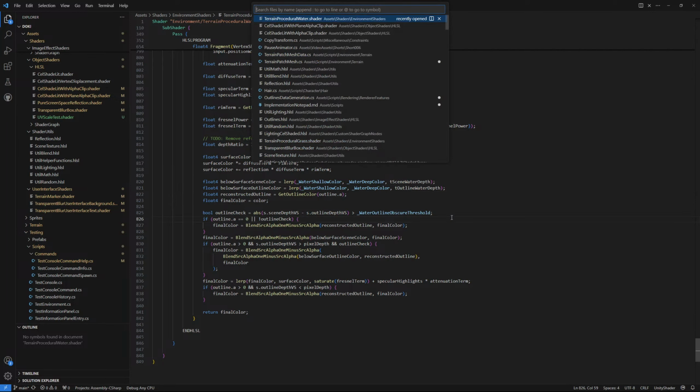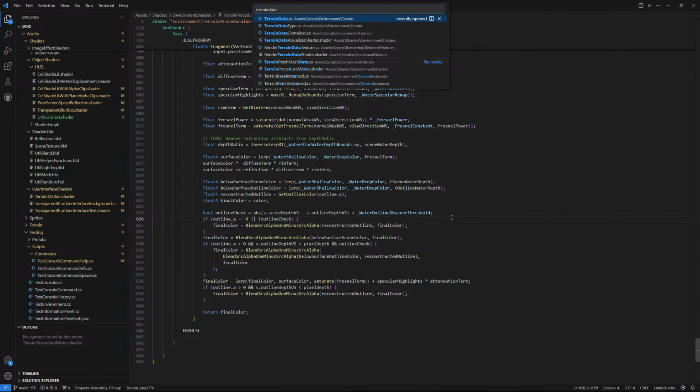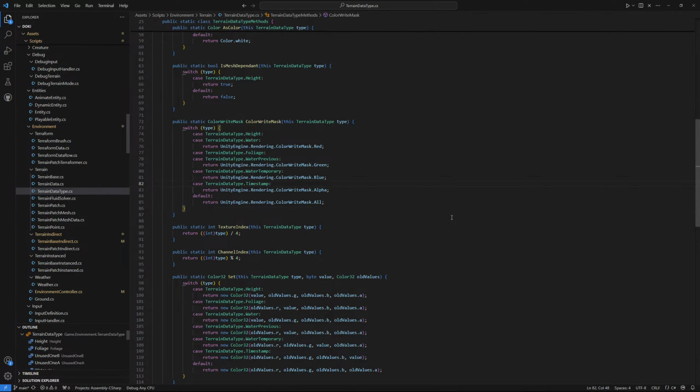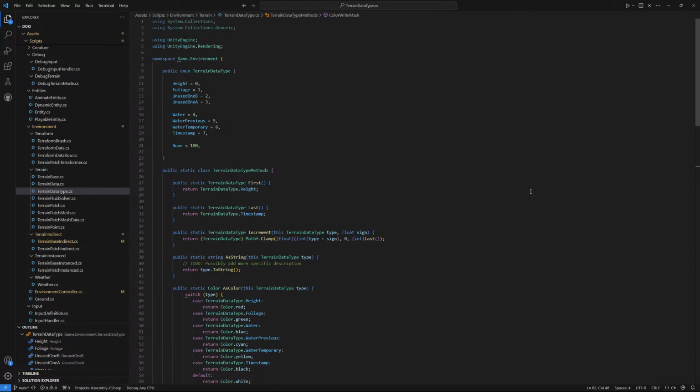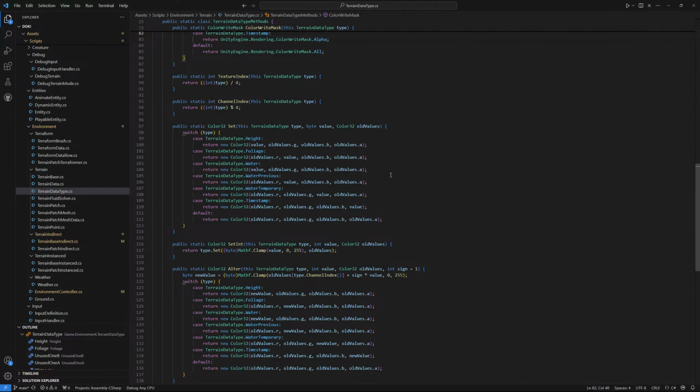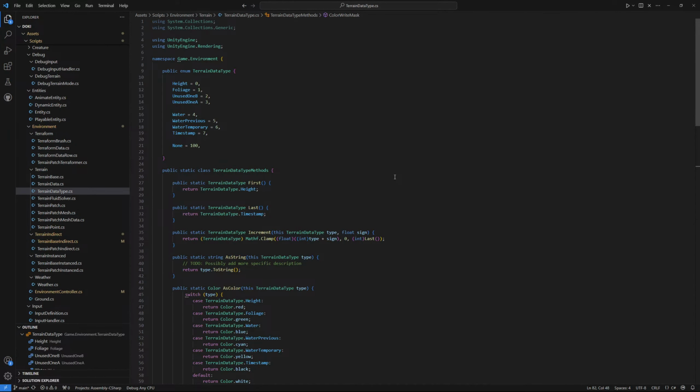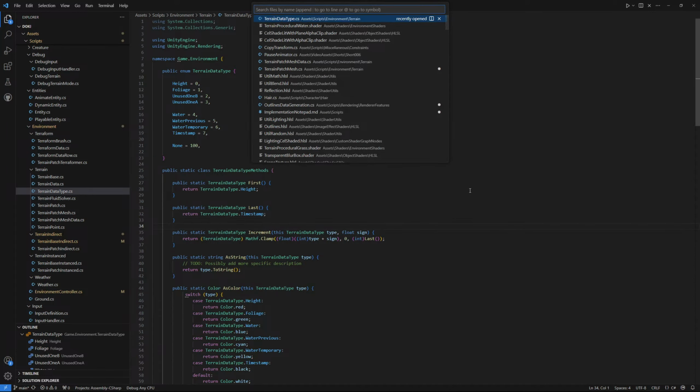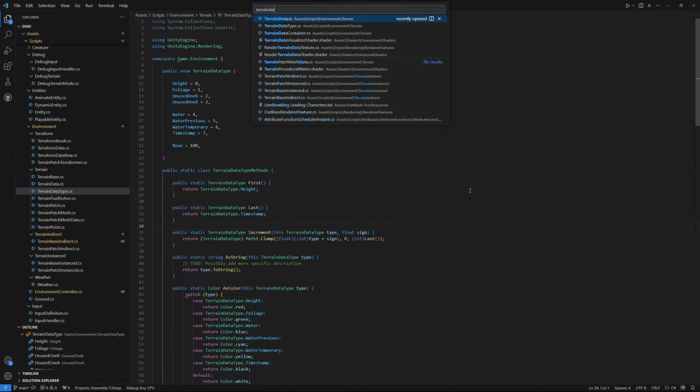I'm talking mostly about the terrain data type. It's this one I want to move away from. This is pretty much just a class to handle conversion between byte data and texture data, to make it easier. We're gonna go with something like terrain data.